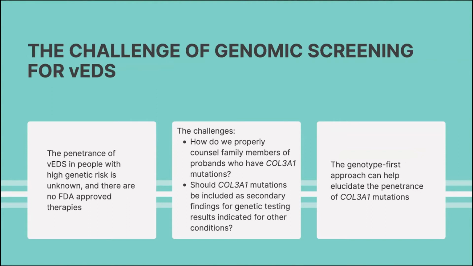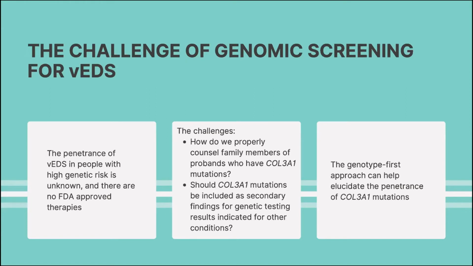Currently, the penetrance of VEDS in people with a high genetic risk profile is unknown, and there are no FDA-approved therapies. As a result, there is uncertainty in how we should properly counsel family members of probands who have COL3A1 mutations, and whether or not COL3A1 mutations should be included as secondary findings for genetic testing results indicated for other conditions.